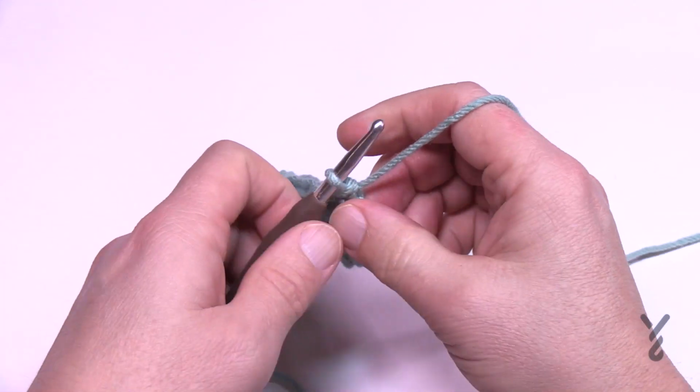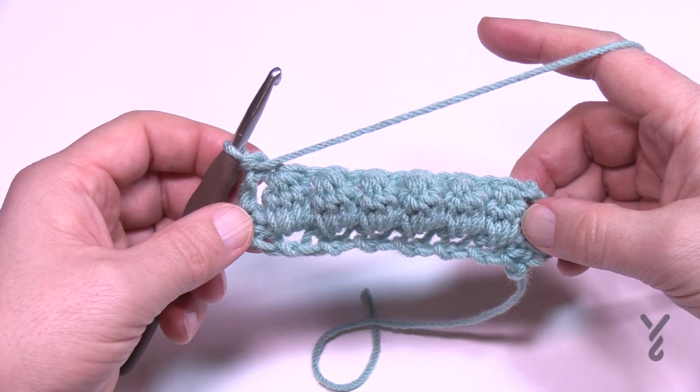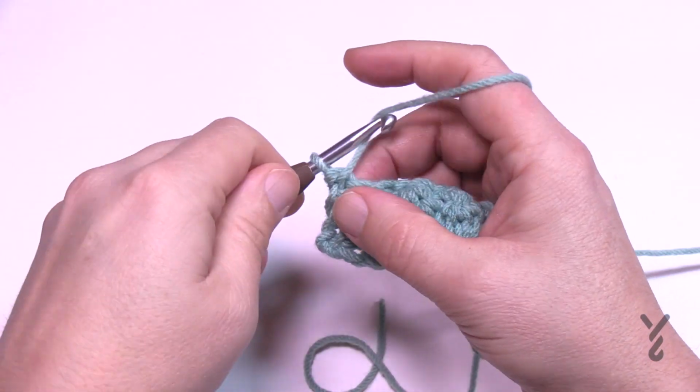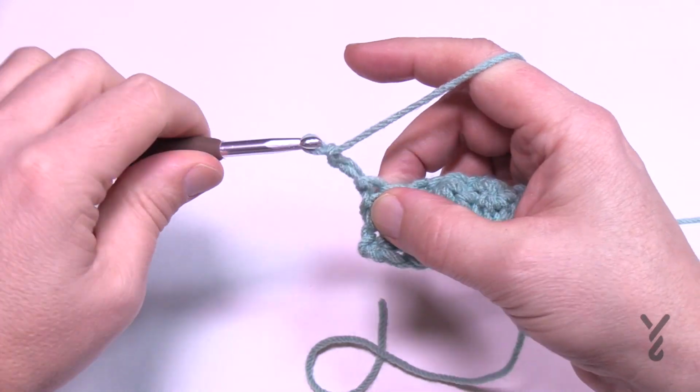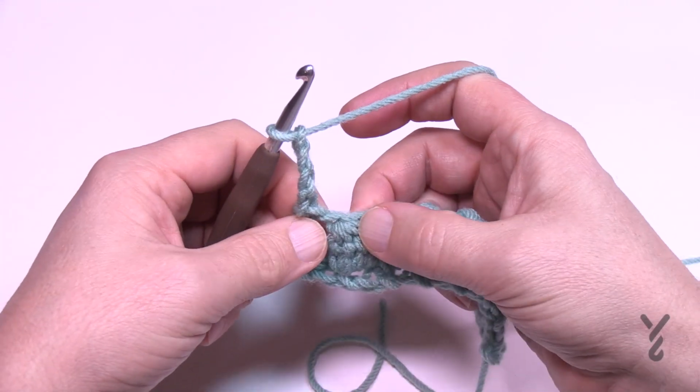So you're going to turn your work and begin row number 3, and this will be the start of the repeat pattern all the way through 12. In row number 3 we're going to start our journey. We're going to chain 4. So 1, 2, 3, that's a double crochet, and the 4th one is a chain 1 space.